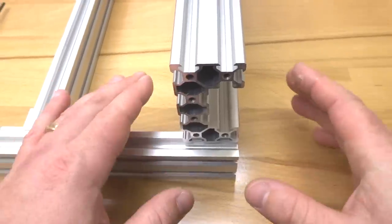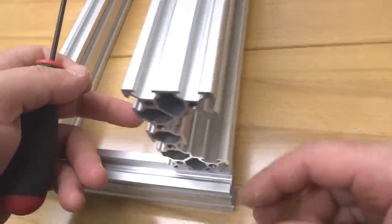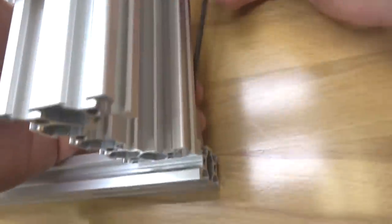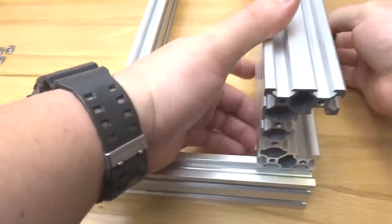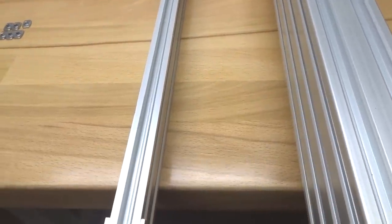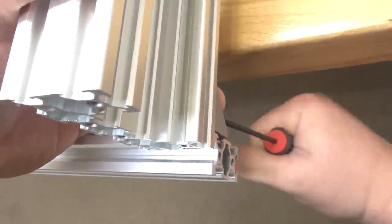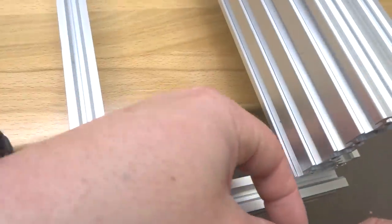So we're going to line this up as square as possible, and then we're going to mount our cast corners to our T-nuts here on the 20x40 rail. So grab one of your 10 millimeter screws and let's fasten that into place. All right, now I'm going to slowly drag this off to the edge of the table here so I can access underneath the cast corner and fasten that 8 millimeter screw down to our C-beam. That looks good. So I'm going to tighten that down and let's go ahead and fasten our other cast corner down as well.